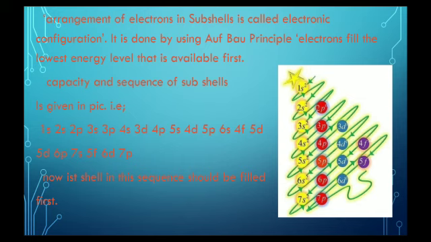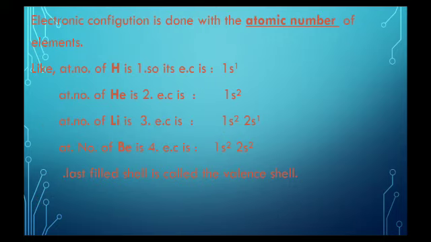Now, the first subshell which comes first in this sequence should be filled first. पहले आप 4s में इलेक्ट्रॉन्स लगाएंगे, फिर आप 3d में इलेक्ट्रॉन्स लगाएंगे. ये नहीं है कि पहले 3d, you have to fill them according to this arrangement. Okay, अगर आपको लर्न करना डिफिकल्ट लगता है, then this is the way: first you will write the number of shells and then you will start cutting them and then you will write the arrangement. Clear? Now let's move to a few examples.